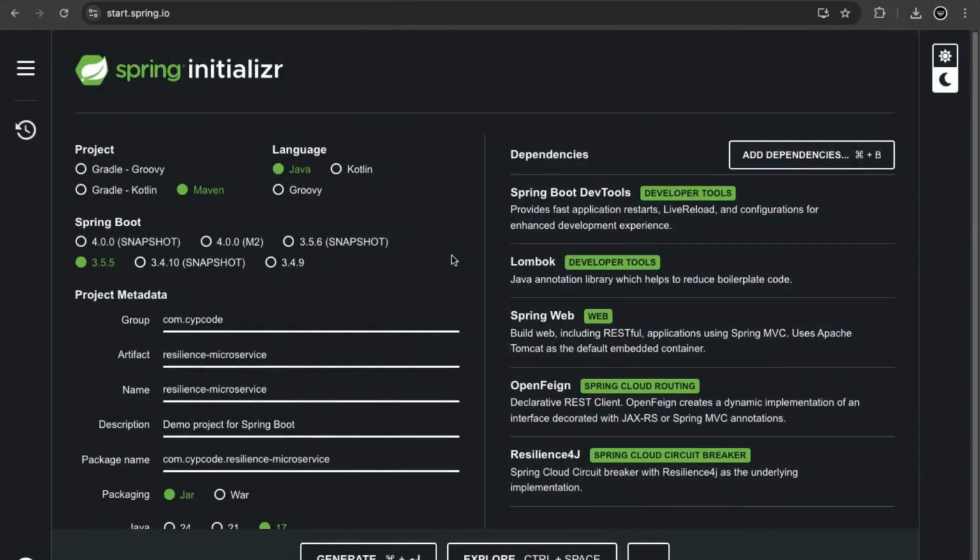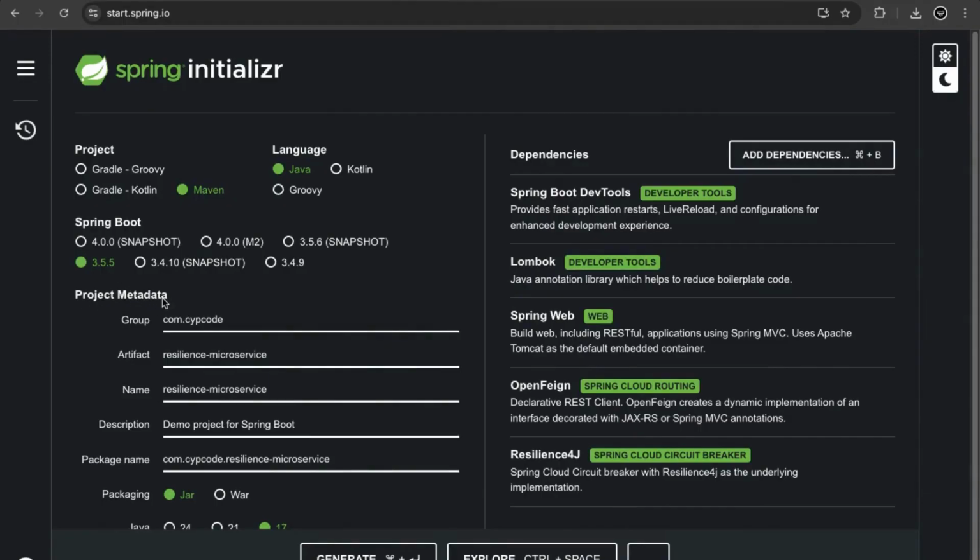We're going to start as per usual. We're going to use our Spring Initializr to define our project. So the project will be Maven based. The language will be Java. Spring Boot version 3.5.5. As I always advise, always take the latest stable version, in this instance 3.5.5, so that we get long term support.